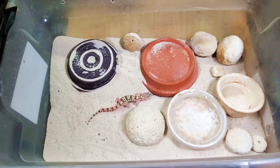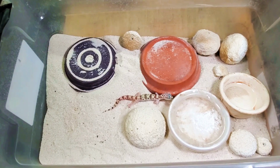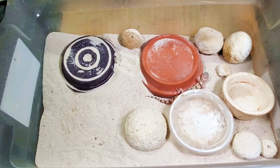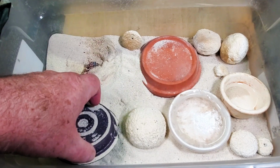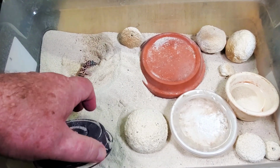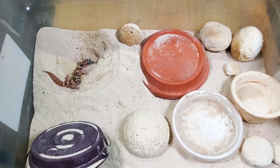This is so special. Why is it special? Well, because we keep our geckos in a certain way in captivity. We don't get that much of an opportunity to see how these geckos are being kept in the wild. And that is so very important, to see the substrate, to see how they're interacting with their environment, maybe even to see what they're eating. Geckos in the wild aren't kept on newspaper or tile or anything like that. This gives us a little bit of an insight into exactly how they should be kept.